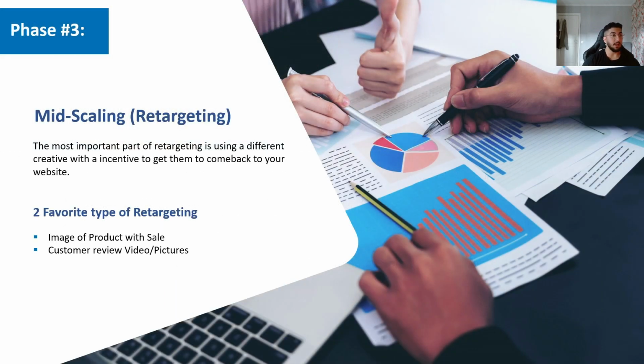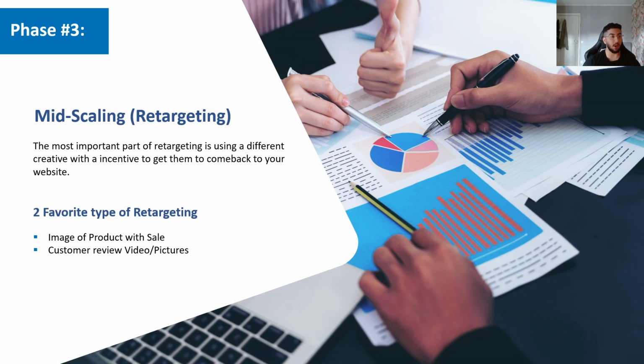Okay, so mid-scaling retargeting. The most important part of retargeting is to use a different creative with the initiative to get them to come back to your website. And this is, as I said, for hot audiences because they have already been on your website. And hot audiences, as I said, are add to cart, view content, website visitors, and initiate checkout. And don't forget to exclude, guys, as well. That's very important, so you don't overlap your audiences.